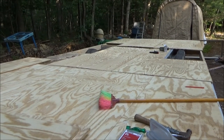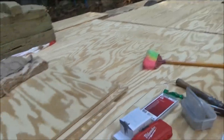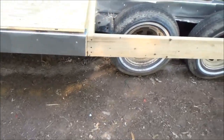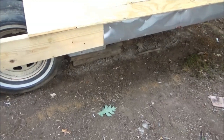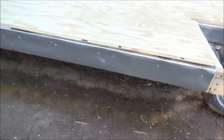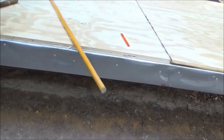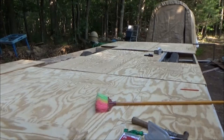It's really, really unbelievable. So I'm gonna continue putting a perimeter all the way around the trailer frame. See, I've got the two different colored stripes there all the way around the perimeter. And I might even put a little bit thicker on that bug powder, that light tan powder, and make sure that this house is safe. There's so many bugs out here.